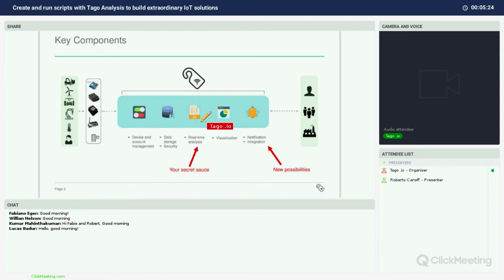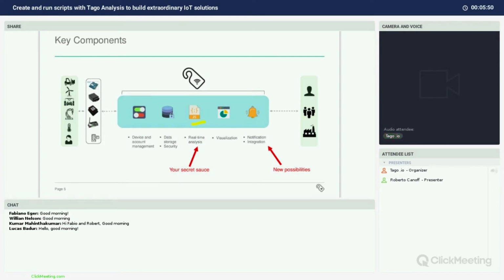The part that we're going to talk about today is related to the analysis. Analysis is where you're going to be able to bring in information and process it in real time. We're going to talk more about that, but basically that's where you see most of the customers really bring more value to their final customers, because they process the data and do much more intelligent things.